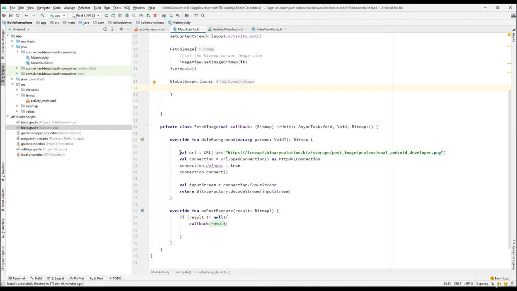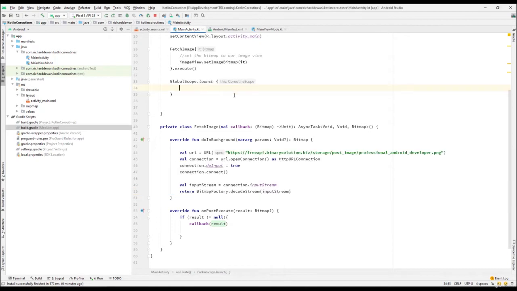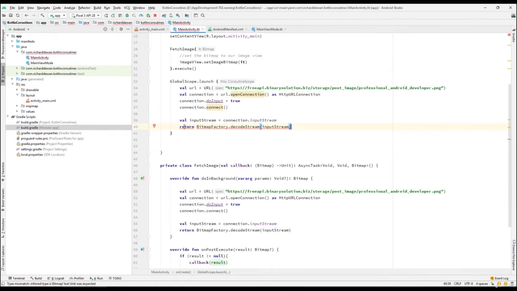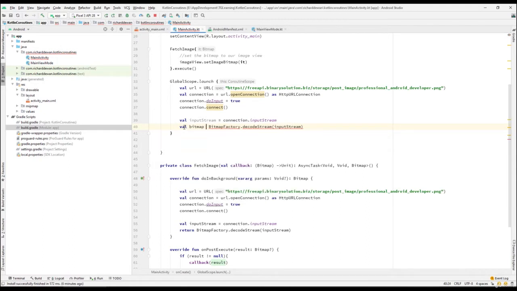What I will do is copy all of this from here and paste it inside this one, and instead of return I will say val bitmap equals the converted bitmap. Now we have launched a Coroutine scope over here.